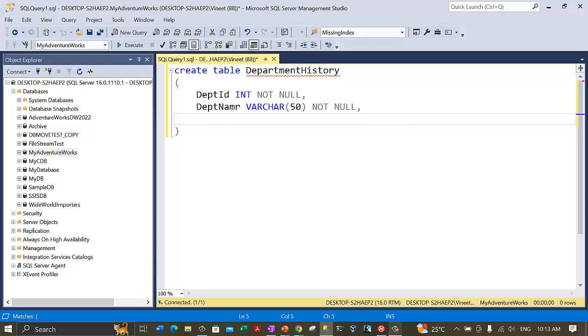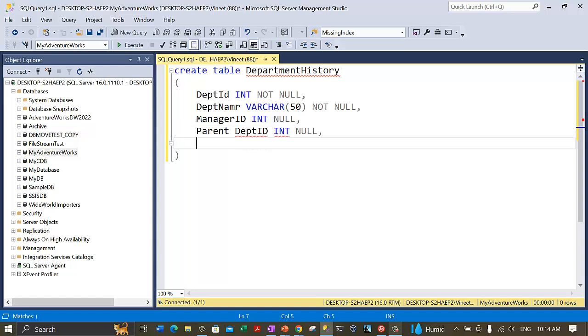The next column will be ManagerID, the manager for that department, of integer type, and it will accept NULL. The first two columns will not accept nulls, but this column can. The next column is ParentDepartmentID, of integer type, and it will accept null values.